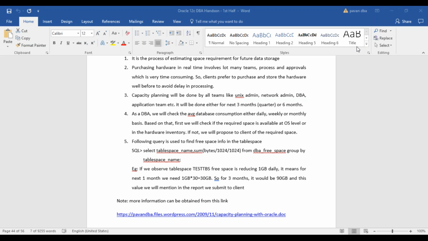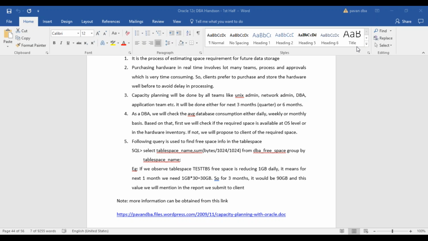Also, we have some query which will give you the growth, but not at table space level, but at database level. Okay, but there is nothing called a historical table for this table space where we can go and check, right? Not for table space, but for database we can, and that too for yearly growth. We cannot get monthly growth.